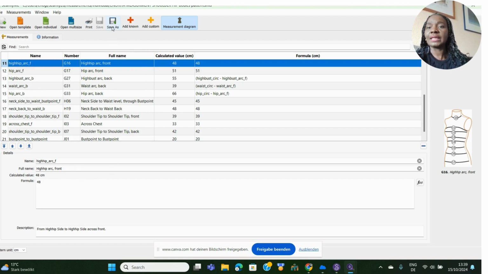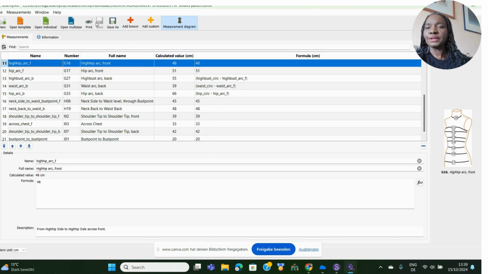And when you finish, you can now save as that person's name or that customer's name. And this saves you a lot of time, especially when you start creating different styles, different patterns. So you don't need to start creating a fresh set. Just go to that measurement set for that pattern, add in the new measurements you have for your customers, and then save it as per the name of your customer.